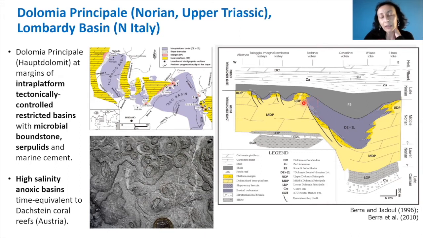And this is a particular case of development of microbial boundstone, because different from all the other case studies that were related to following extinction events, actually during the late Norian, in other locations towards the open Tethys Ocean, I am referring to Austria and the Austro-Alpine carbonate platform, the Dachstein shelf, there were coral reefs developing. In the case instead of this restricted basin with limited circulation and probably high salinity, microbialites predominate for the availability of substrate.